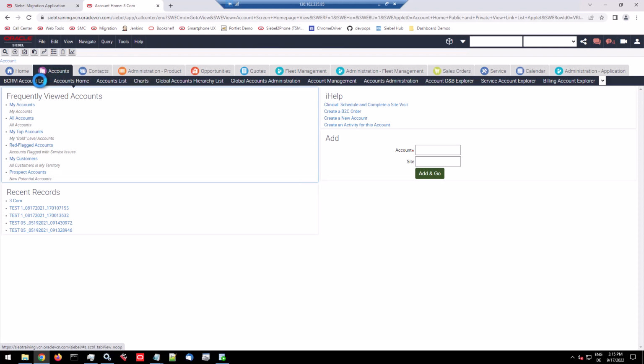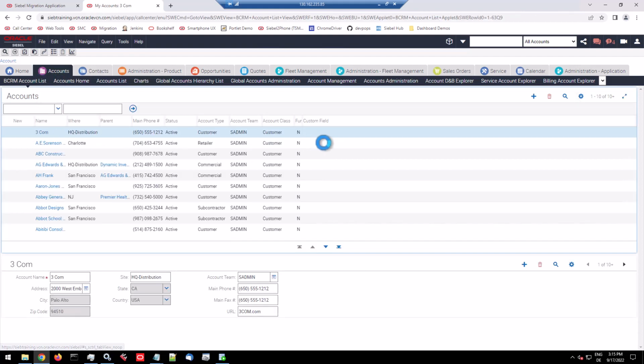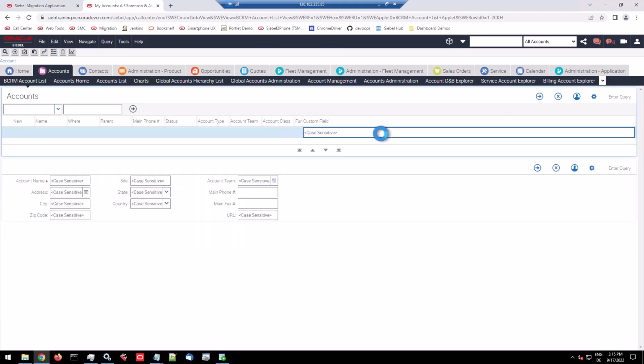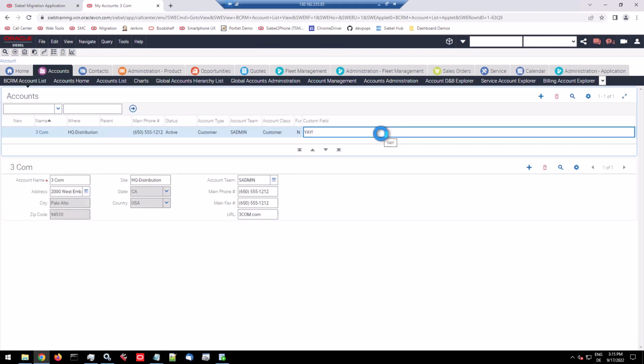Let's check out our test view. And there's the custom list column in the applet. Yay! Can we successfully insert values and queries, so that would validate the entire chain. Yep, perfect.